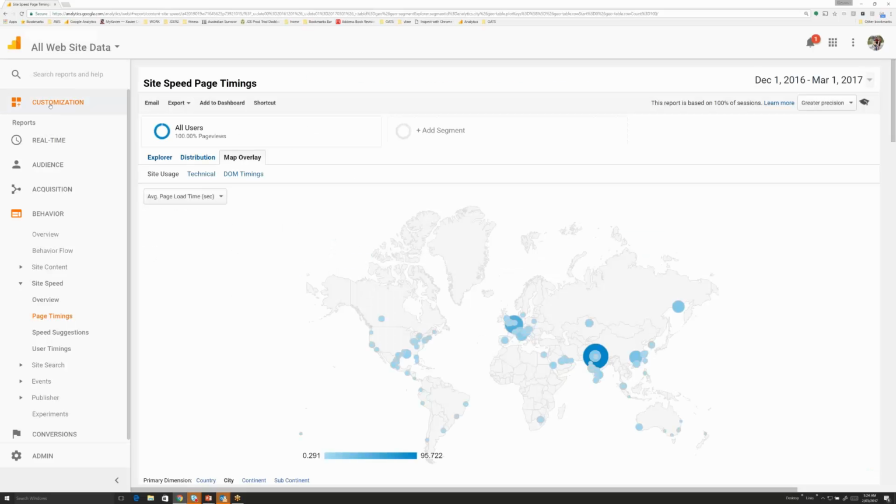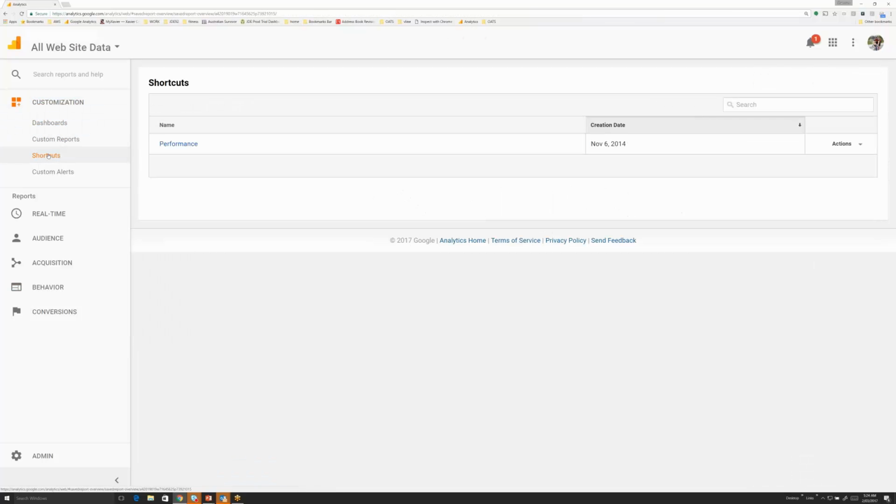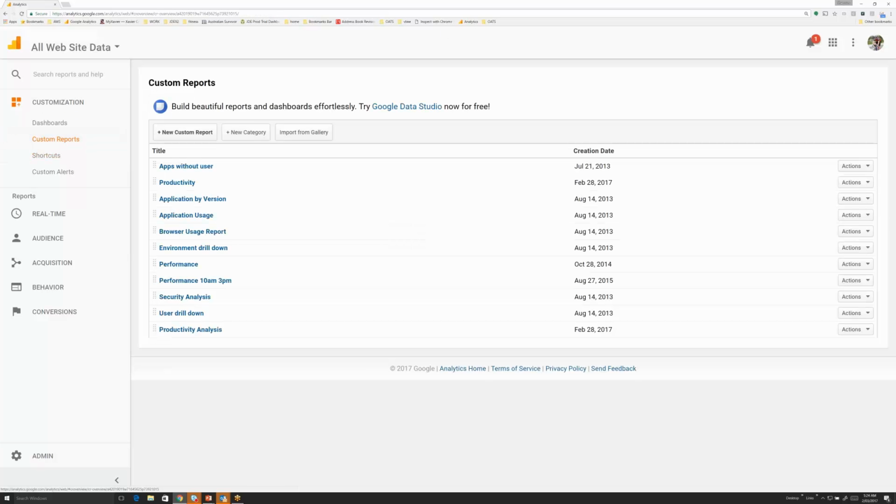So what I've got on the left-hand side here when I'm navigating ERP Analytics is I've got custom reports, dashboards and shortcuts. So what I can do is go into my custom reports and I've got a productivity analysis report.